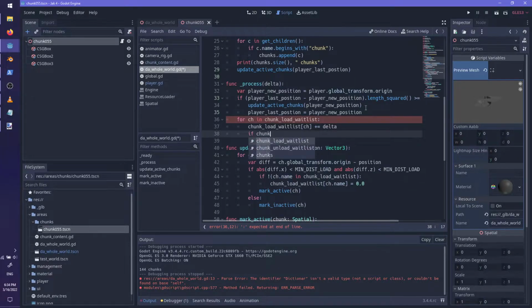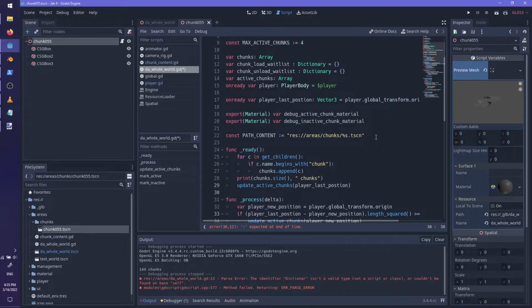If waitlist ch greater than time load, what did I call it?